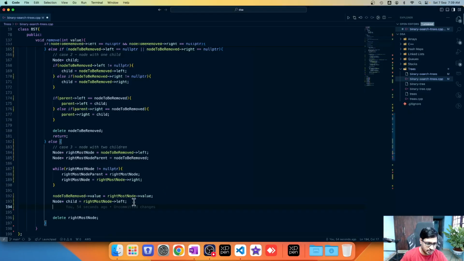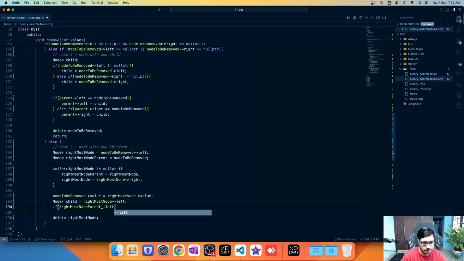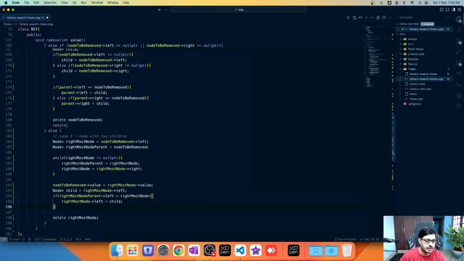Now we will attach it to the parent. So we will quickly do a check whether it's on the left side or the right side. So if rightmost node parent arrow left equal to rightmost node, then rightmost node parent arrow left will carry the child.